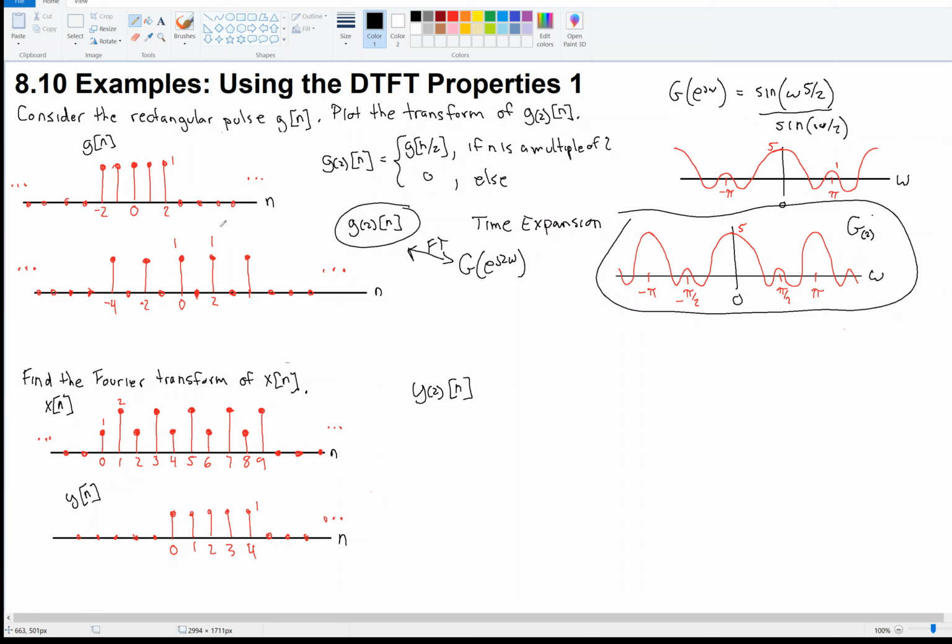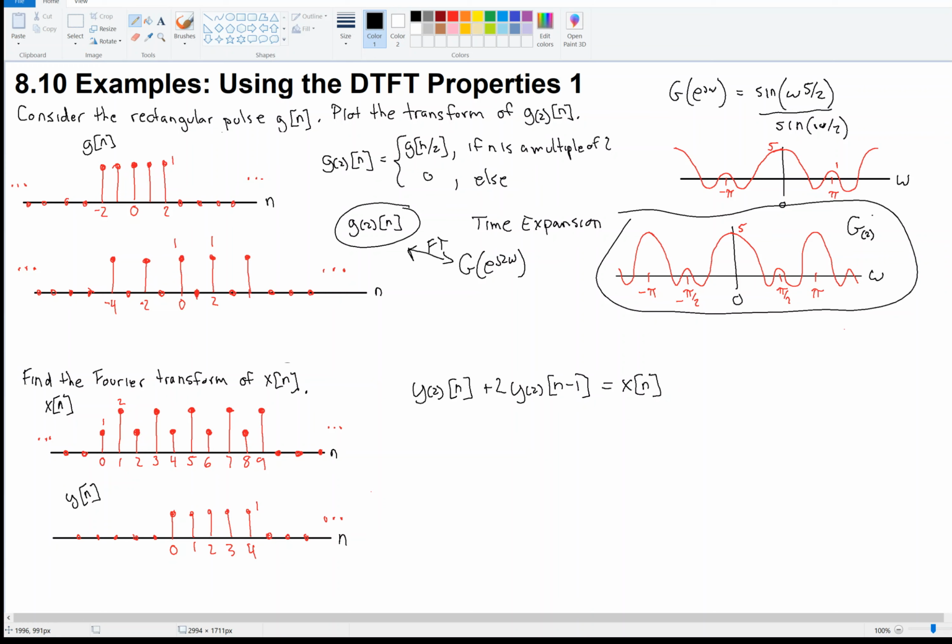All right. Now notice if we take Y and expand it by 2, then we would have something like this up here, starting at 0, right? We'd have 1 and then a 0 and then a 1 and then a 0. So that would be this guy, 1, but then a 0, 1, 0, 1, 0. That would cover the ones, right? And then if we took that thing and added 2 times that same thing, but delayed by 1, or shifted to the right by 1, then we would have our signal x of n.